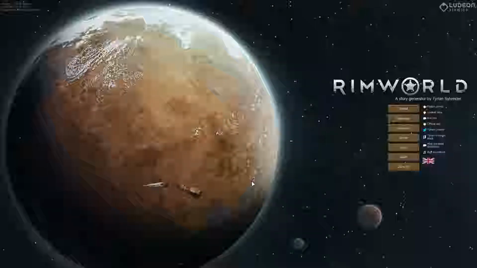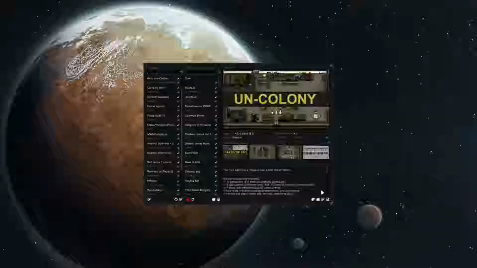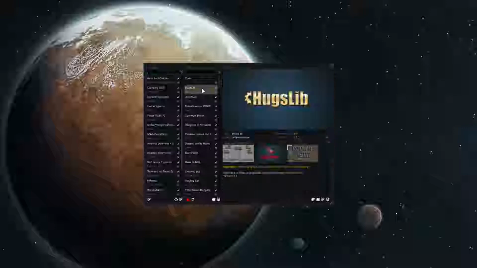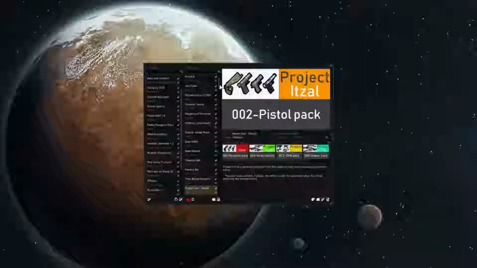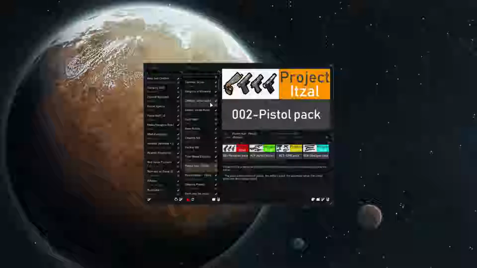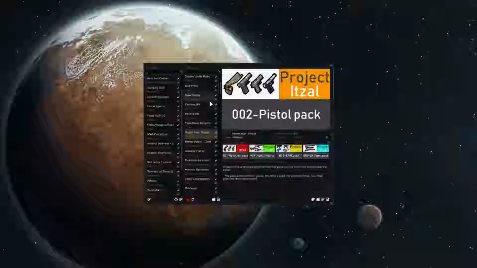It's the first time I'm playing with a bunch of these mods, so it should be pretty interesting. I've already created a colony and started the game, but as you'll see when we load in, it's right at the beginning. But I thought we could start with some mods. I'm not going to go through any of them. I'm just going to slowly go down. If you want to look at them, please just pause the video.